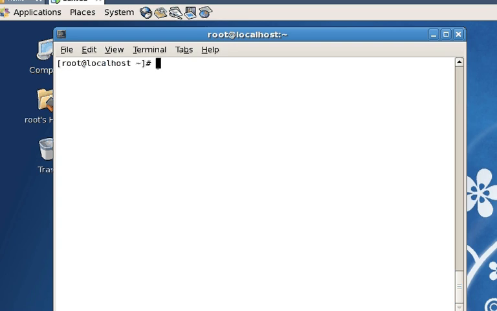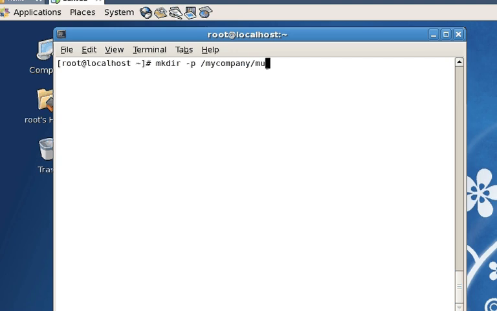So the command to create directories, which you already know, is make directory my company. But to make it easy, if we use the -p option, it will create the parent directory for us.